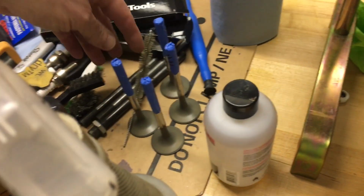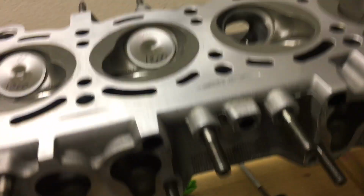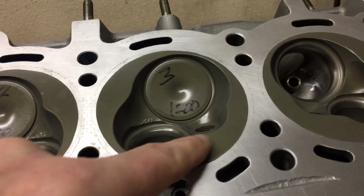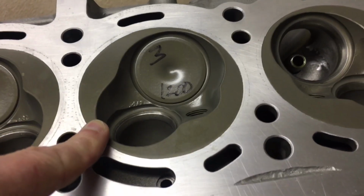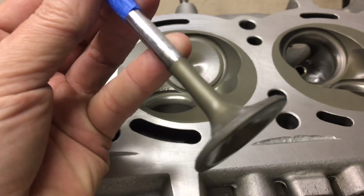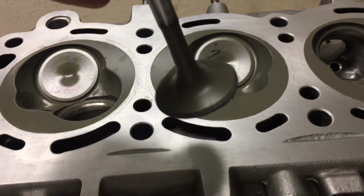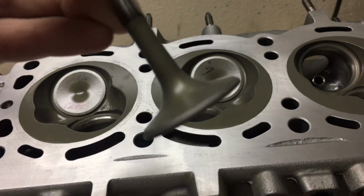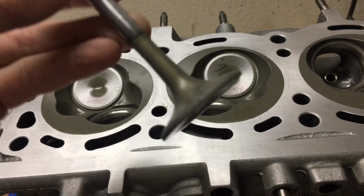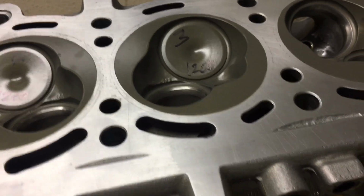And then you can see I'm just working on lapping in the valves, so maybe I'll cover that a little bit here. You can also see the results of the ceramic coating. I coated the chamber, obviously, and the face of the valves. Let me grab a valve that's out here. I also coated the back side of the valve with the ceramic coating, so that'll provide some protection from heat and maybe improve the thermal characteristics of the 22RE a little bit.